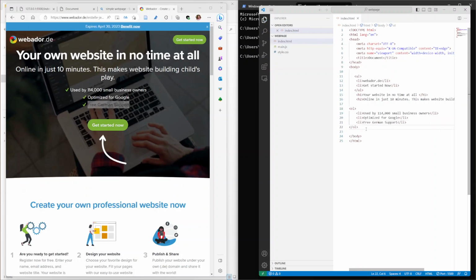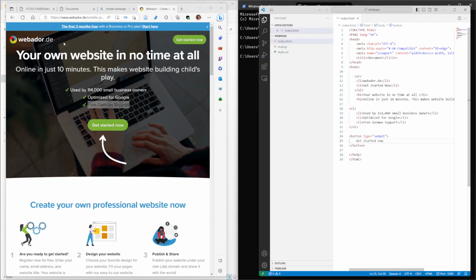And then lastly, we want a button tag. Maybe we put a button on the submit, and we want to put this text in: get started now.